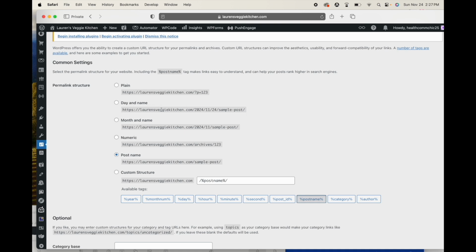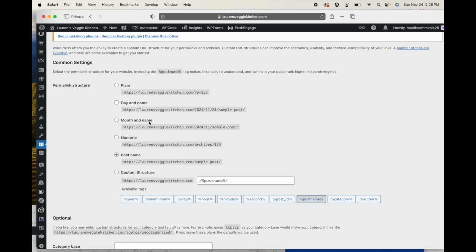There's day and name, so it has your site title, and then it has the date and then the name of your post if you wanted to include that. You know, that might be a nice option if you publish content that is very time specific, specific to this particular moment. If you're a news website or something like that, and you want to document updates, that this was posted on a certain date, that might be important for a news website. If it was important to you to keep track of exactly when all of your posts were published, then you could go ahead and choose that.